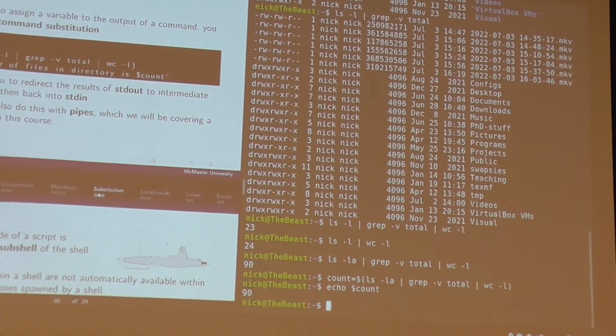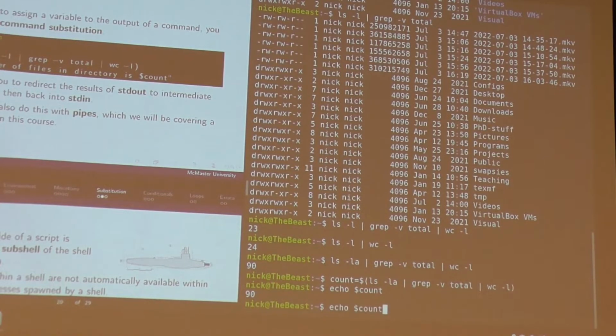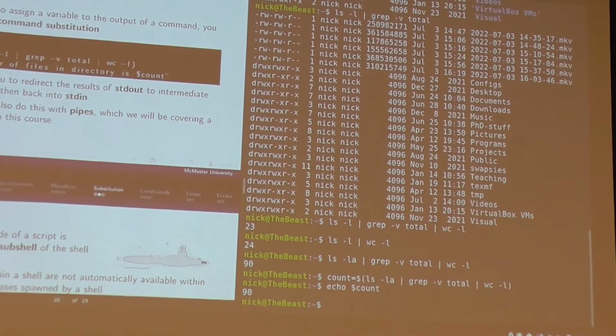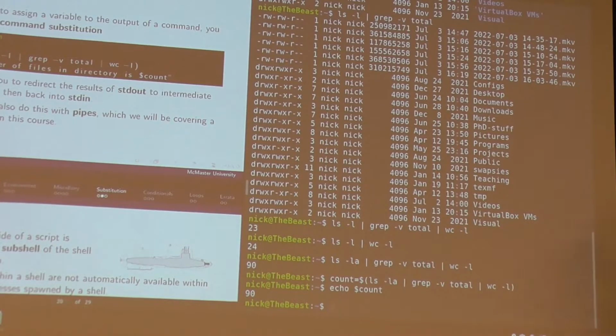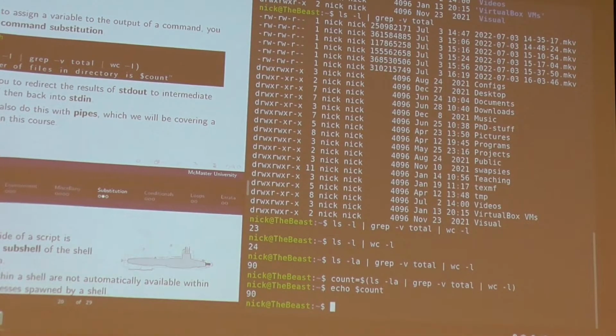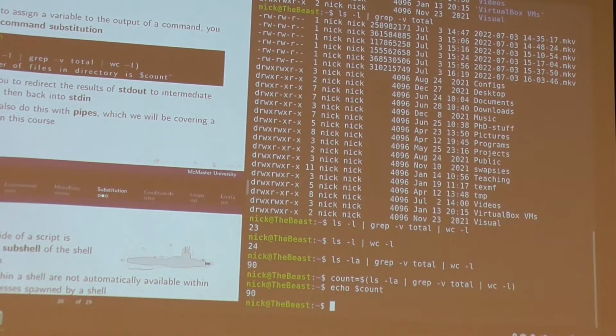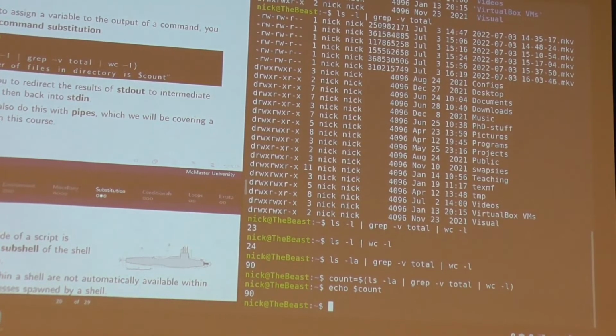So, for example, perhaps you are writing a script where you want to navigate the file structure somewhat and then return back to the folder which you originated in. One thing that you might want to do is capture the results of the pwd command, which prints the working directory.